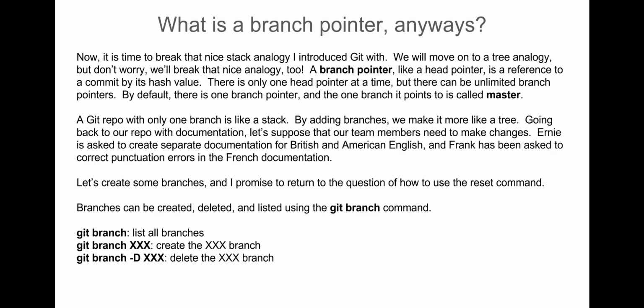So in order to illustrate how branching works, let's give Ernie and Frank new tasks. Let's say that Ernie has been told to create separate documentation for British English and American English, and Frank has been asked to correct punctuation errors in the French documentation. So let's go ahead and create some branches, and I promise I will return in due time to how to use the git reset command. Branches can be created, deleted, and listed using the git branch command. You can list the branches, create a branch, or delete a branch as shown here.